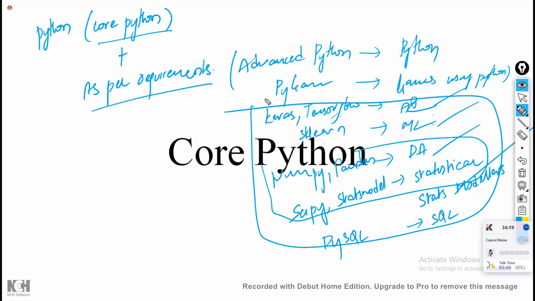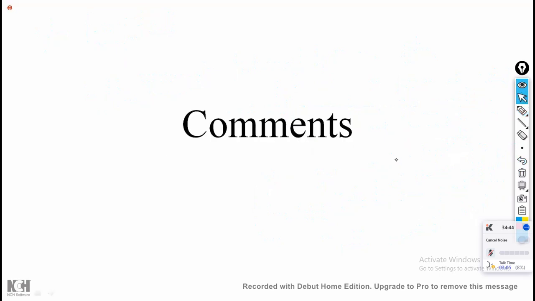Slowly, in these 4 months, we are going to learn the entire thing. This is not completed in 20 days. In the next 4 months, the course is understanding this one only: machine learning algorithms, theoretically and practically how to implement using sklearn, and artificial intelligence, theoretically and practically how to implement using Keras and TensorFlow. Right? Now, let's get into the topic, that is core Python.